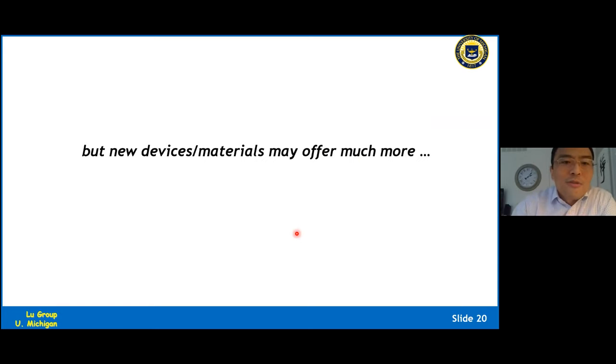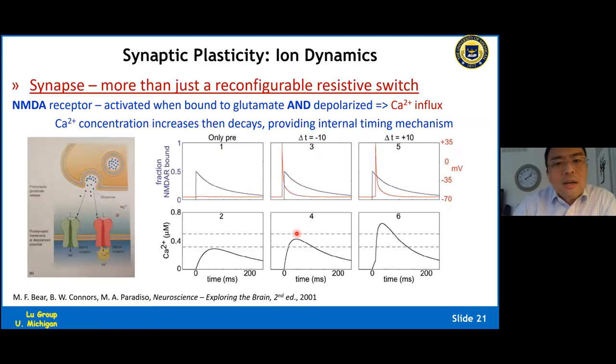But the more interesting part, we feel, is that as scientists we always try to find new directions. Now this seems mature enough that maybe it can be commercialized, we also want to look at new directions. What we feel is that these new materials and new devices can offer much more than just emulating synaptic devices as analog computing elements. One thing that has fascinated neuroscientists for many years is that a synapse responds not to the number of spikes or the amplitude of spikes, but to the timing of the spikes. That's what makes the biological system even more efficient, because spikes are discrete events. Most of the time there's no spike, so if learning and memory are formed by timing, it's really efficient. Most of the time you don't do anything; you only make changes when you have these very sparse discrete events that cause computation and learning.